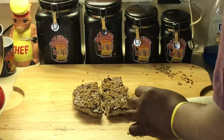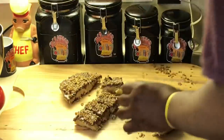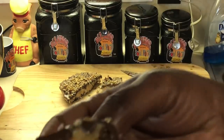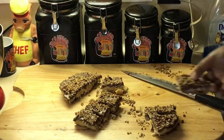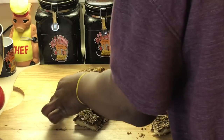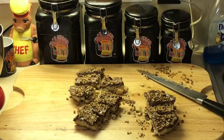Look at this. Look at this top here, y'all. Amazing. Look at this here. We got a close-up of that candy — look at that. So what I'm going to do, y'all, I'm going to cut this up and put it on the plate. I'm going to come back and show y'all the finished product. We'll be right back.